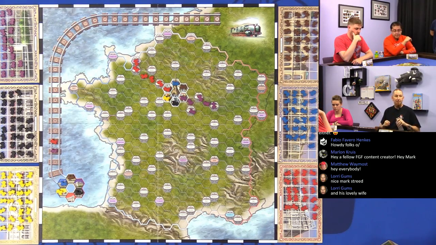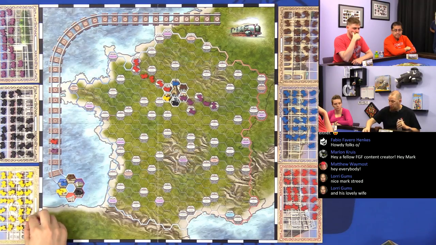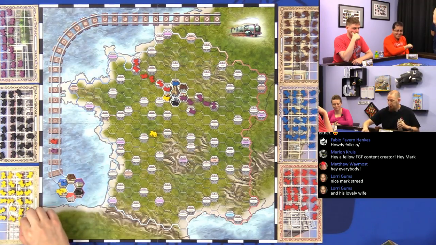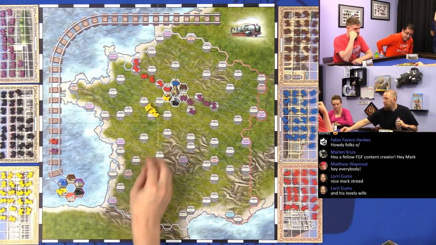Okay, I'll take five shares of yellow. I support this just on principle that it's yellow. Three, four, and five, sir. Go for it.